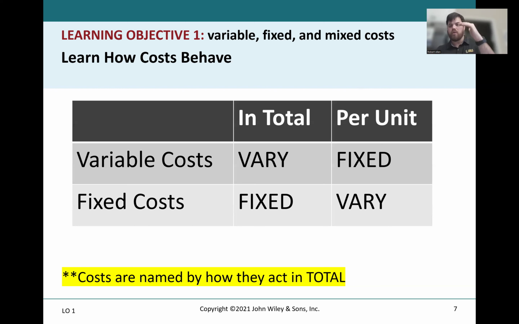So when you go from 1 unit to 2, it's a drop of 50%. When you go from 2 to 3, it's a drop of about 16.7%. And it continues to come down very quickly. But it does slow down over time because it just can't continue dropping that quickly. Okay, so decreases at a decreasing rate is what we say for the fixed cost on a per unit basis.